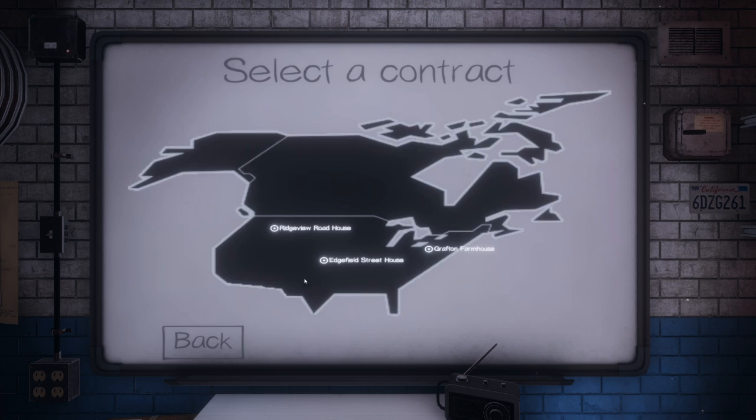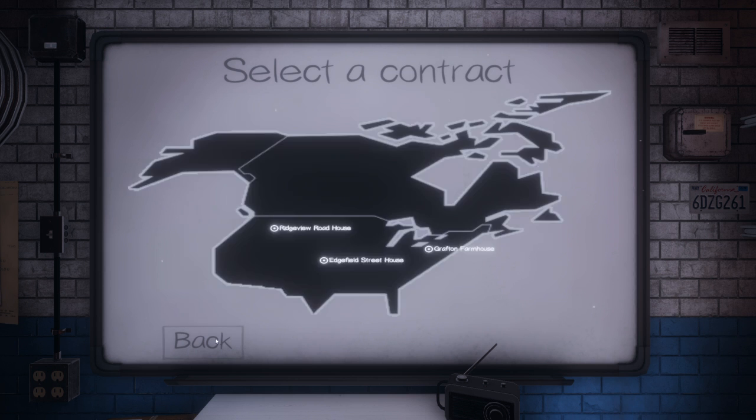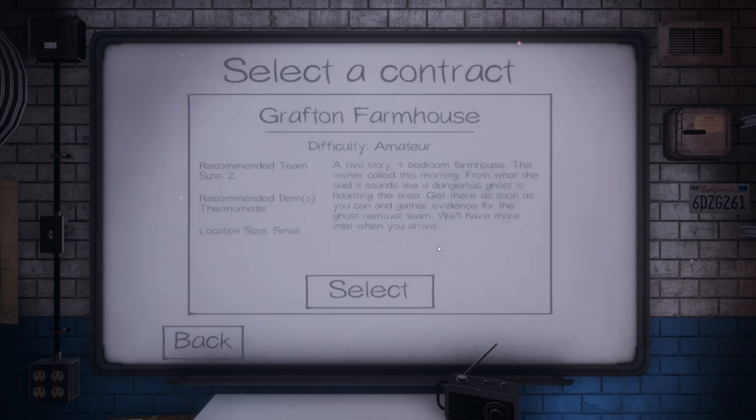So we'll select the job. Oh. All right, three completely different contracts. Ridgeview Roadhouse, amateur, two, thermometer, location size is small. Is there a medium one? Small, small, small. Nope, okay. They're all two in thermometer, I believe, as well.